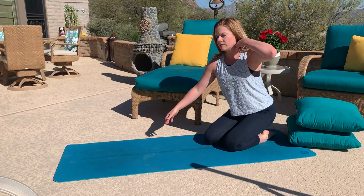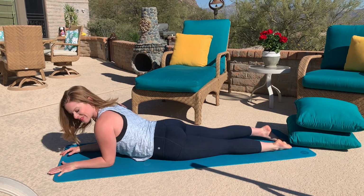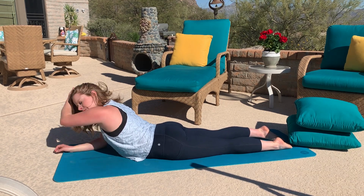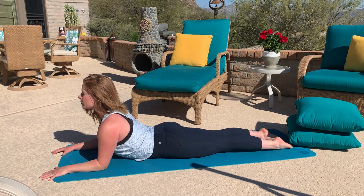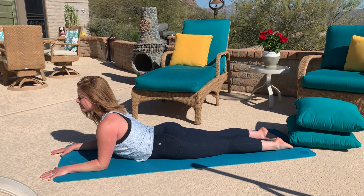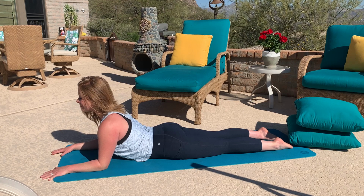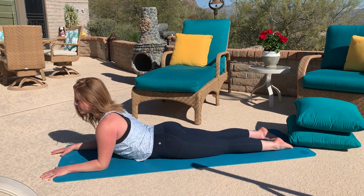We'll come onto our bellies to begin, starting our Yin series with Sphinx pose. Our Sphinx pose is similar to an upward facing dog. We're going to leave our elbows on the ground as well as our thighs. The most important thing here is we want to think about opening up in the collarbones. So elbows are just lightly right underneath the shoulders.